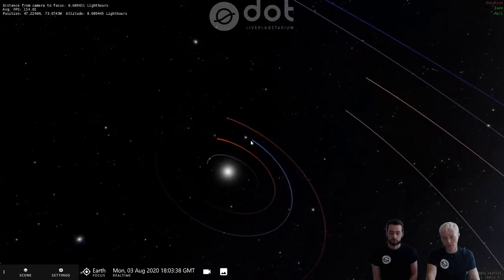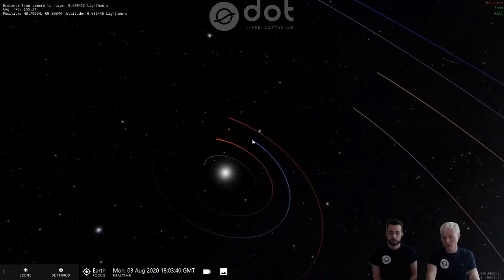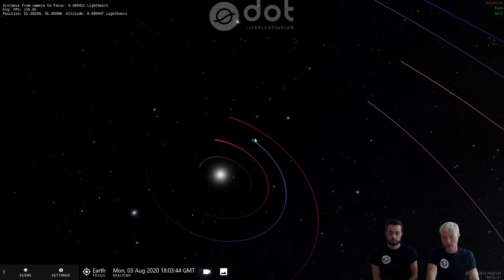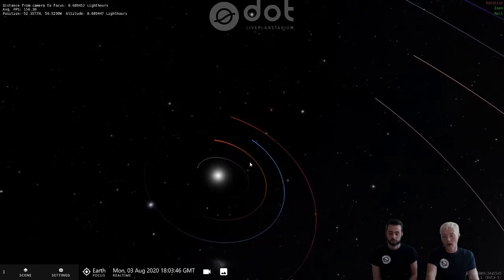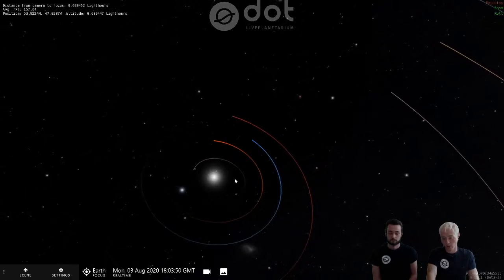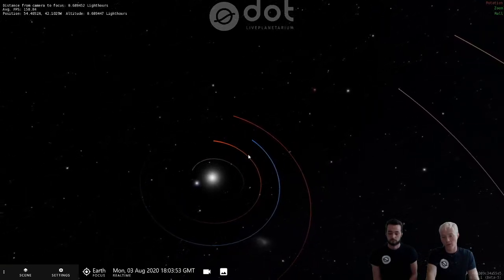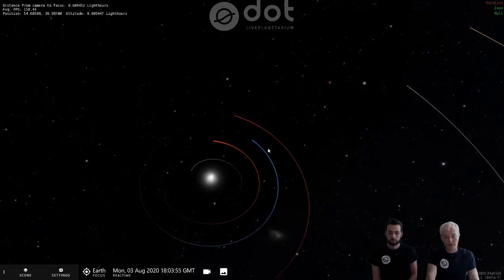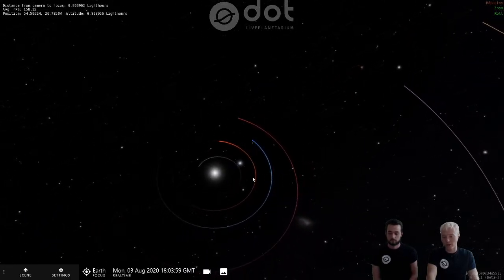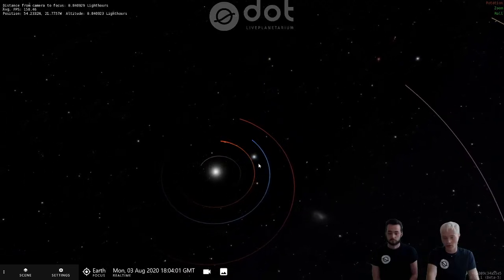Yep. So right now we've zoomed out quite a bit. So the Earth is right there together with the Moon, but at this distance you won't be able to see them apart from each other anymore. We got the Sun at the center of our solar system. So the solar system is our Sun with the planets around it, also the asteroids and the comets and everything that is basically gravitationally attached to the Sun.